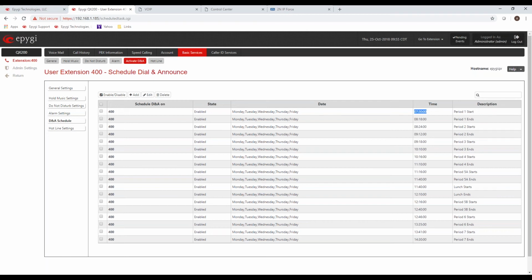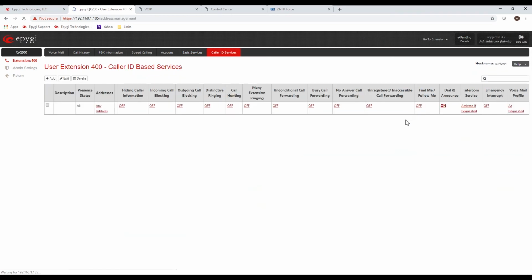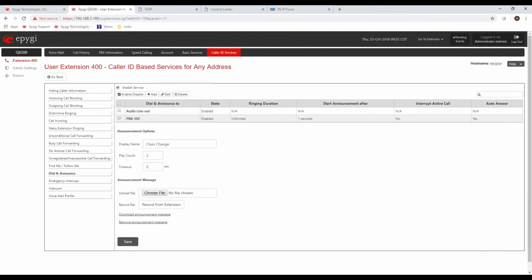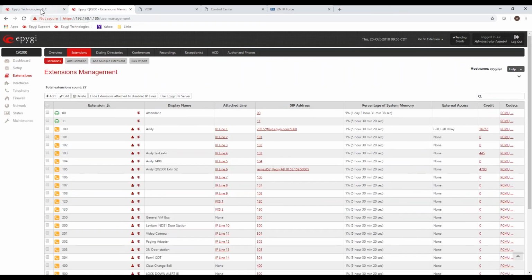And again, it just played twice, played out across the speaker of my phone. Again, that could be to an overhead paging device as well. So you dial 400, and 400 plays the announcements into the devices that you have on this dial and announce list.